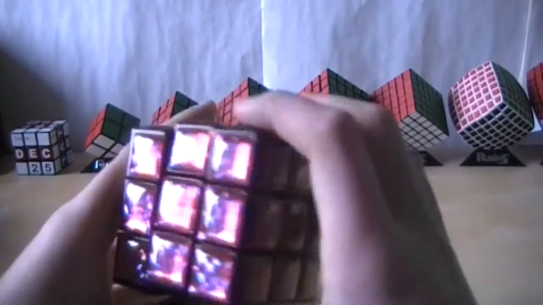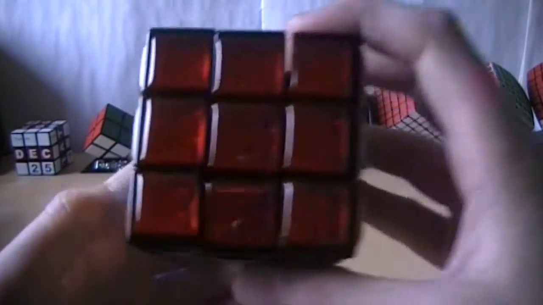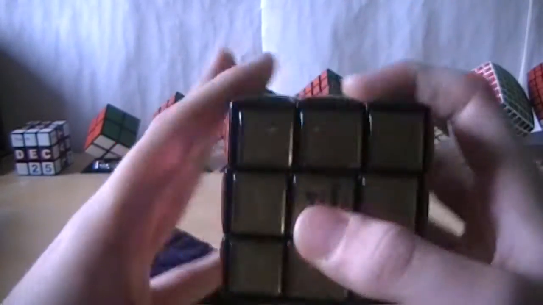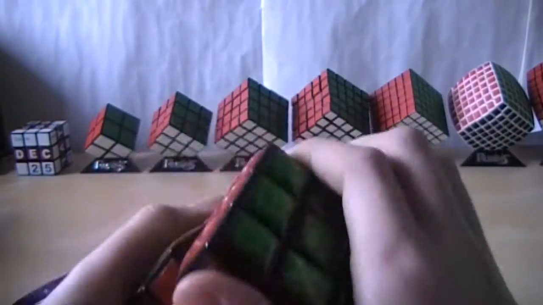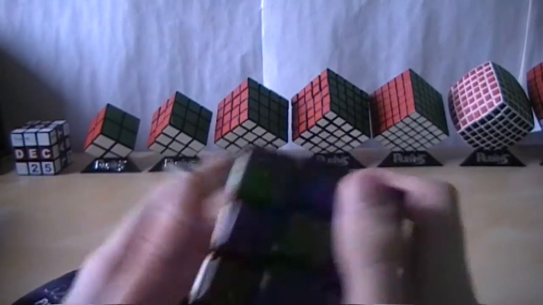And here it is, right here. So, right out of the box it just looks like this Rubik's Cube with fancy sparkly tiles. And they're really thick actually. They can get a bit annoying, but you can just play around with this just like a normal Rubik's Cube and it won't do anything.